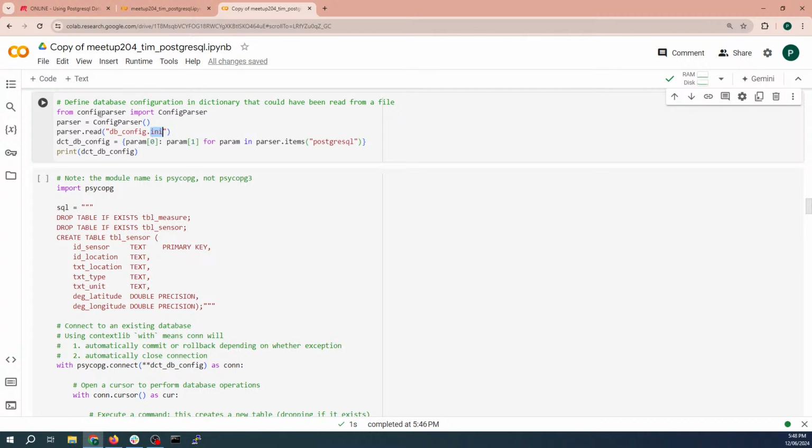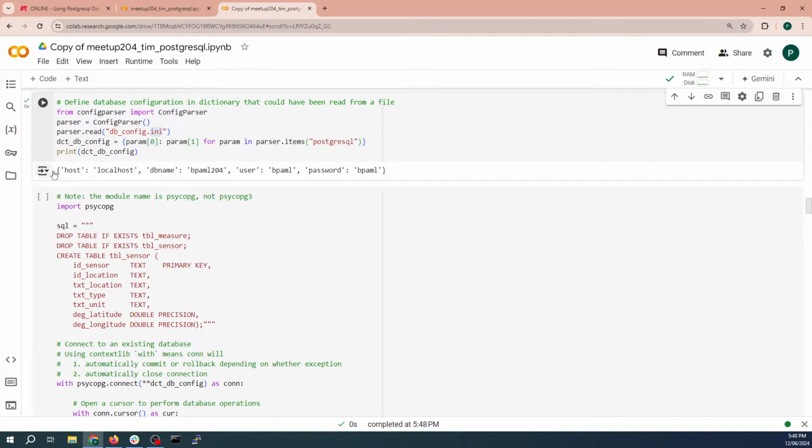You can just import from the configparser library, import ConfigParser, create a parser that reads the file, and then from that create a dictionary. And you'll see by running this bit of code, it creates the dictionary with all the configuration parameters we need to connect to our database. If you want, I can go through that in a bit more detail, but that's about config files rather than PostgreSQL.